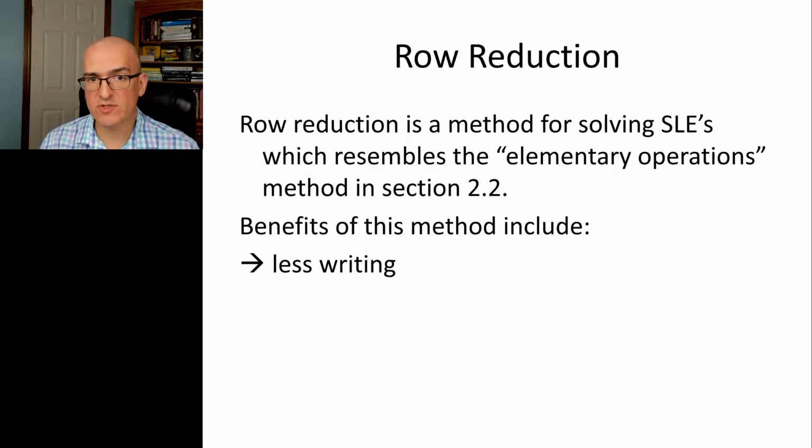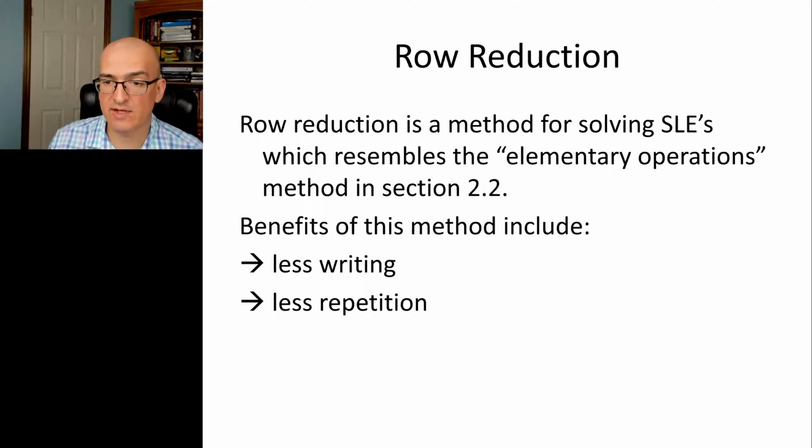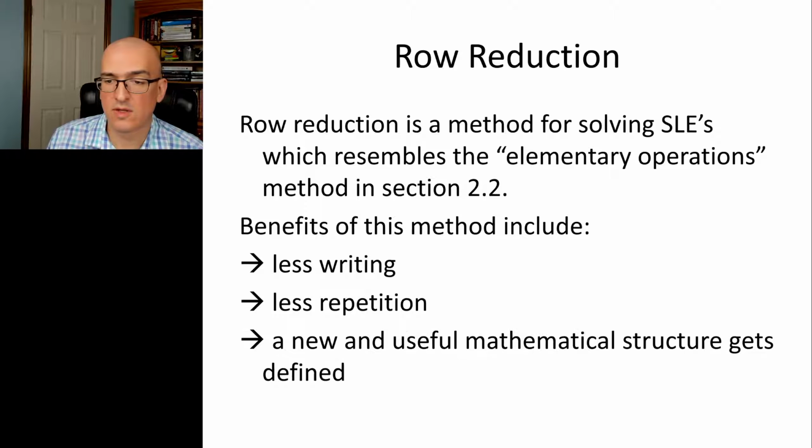Introducing this extra language, this extra vocabulary, and this extra structure is helpful for one reason, because it requires less writing. More importantly, once we do this, we're actually defining a new mathematical object called a matrix. In these sections, 2.2 and 2.3, the matrix is only treated as a shorthand for a system of linear equations, but it's actually a lot more than that.